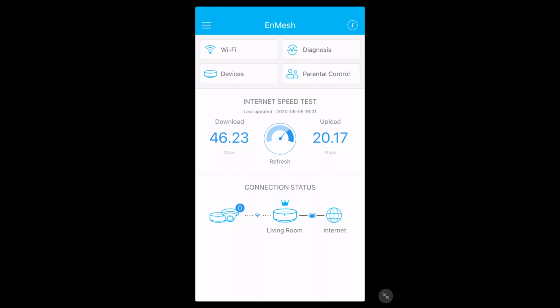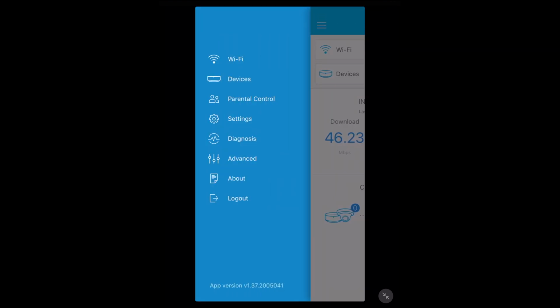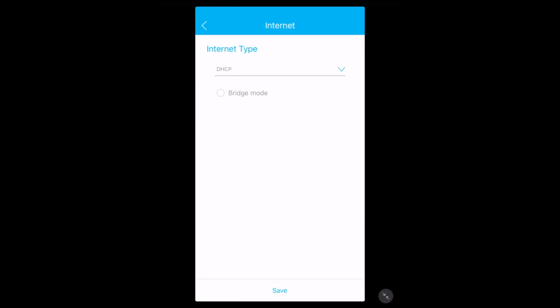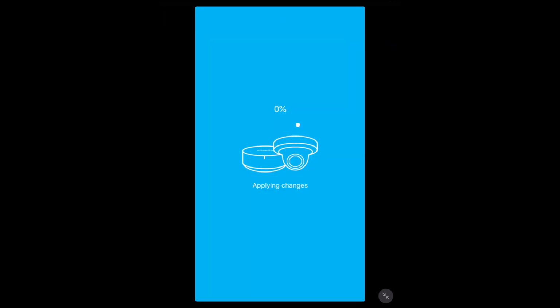So what we have set up now is what you would call a double NAT situation, because the living room access point is acting as a router itself. So I want to go up to the menu in the top left. I want to go to settings. And then I want to go to internet. And it says internet type DHCP. I want to hit bridge mode there. And what that will do is it will make the WAN port act as a bridge between the LAN and the WAN, and it will take it out of that second NAT. So I'll hit save.